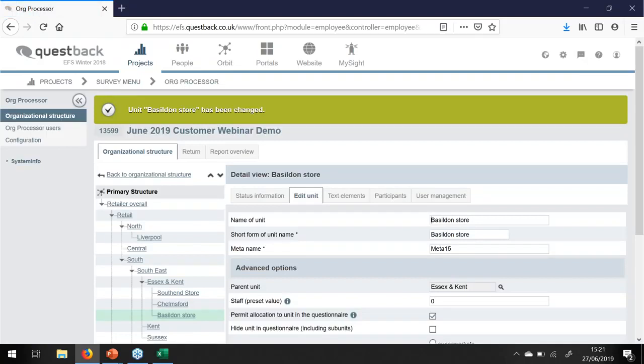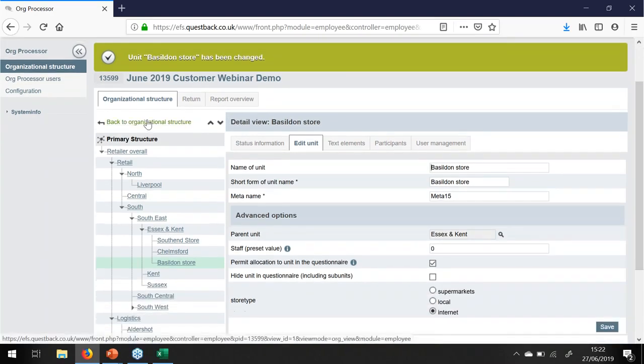As Jay showed you earlier, you can export the whole hierarchy, and then using 1, 2, or 3, you can upload all of these and overwrite the existing information in one big import and export process. So very quick and easy to do. And the real beauty of this now is that information is available when it comes to reporting time. So what you can easily do is click on retail overall or south overall and say, right, just show me my internet only stores, just show me my locals, just show me my supermarkets.